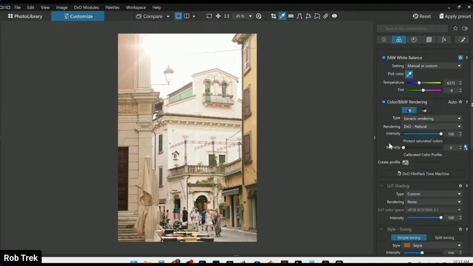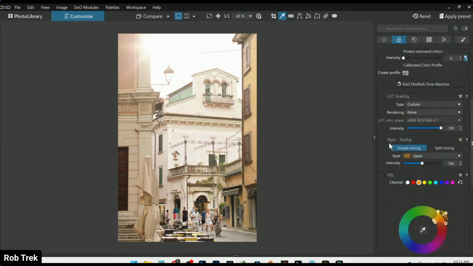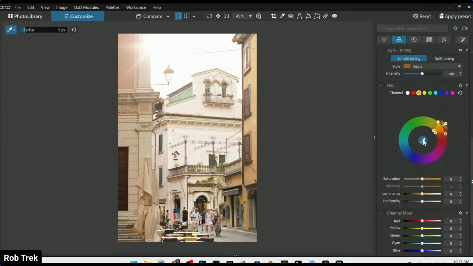Then last thing I'll do with the color is make the wood door and the shingles here maybe just a little more prominent and a little brighter. Just push the luminance up a tiny bit.